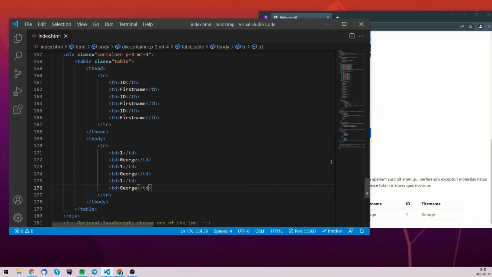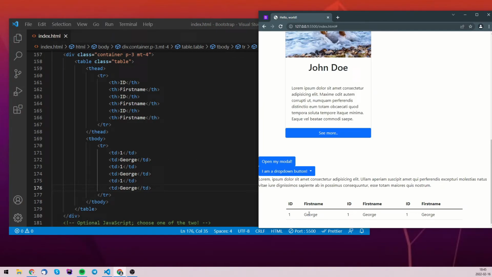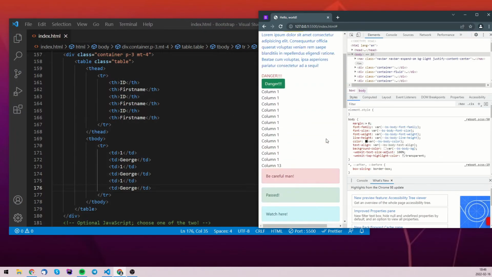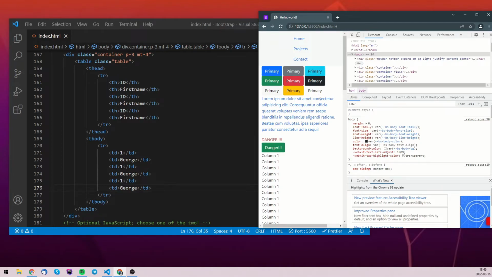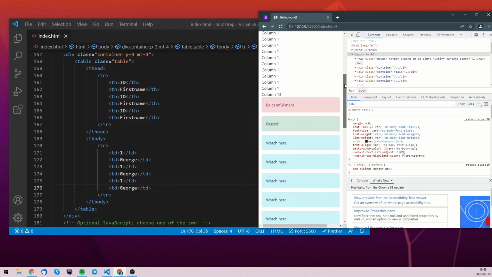Okay. So first name, ID, first name, and so on. So these are our tables, and look how responsive everything is now. Okay, let's see the responsivity. Projects, contact, everything is responsive.